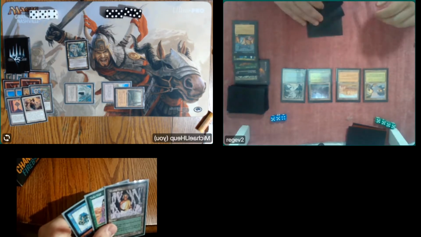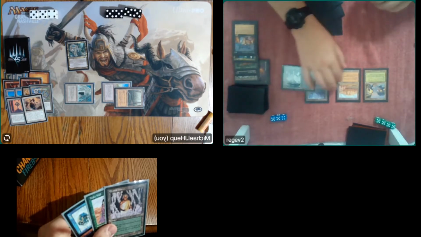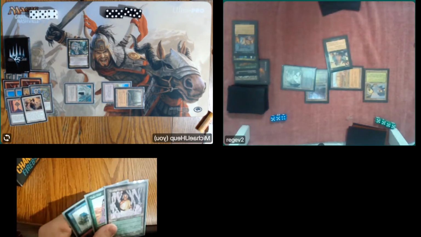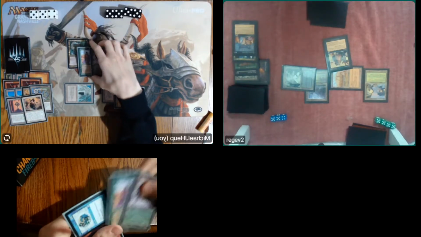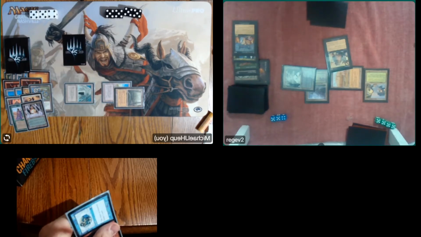Okay, so I'll play a Smother, targeting the Brushhopper. I will respond. I will discard a Tinder Wall and a Crystal Vein. Okay. Now you have only one card in your hand. Correct.